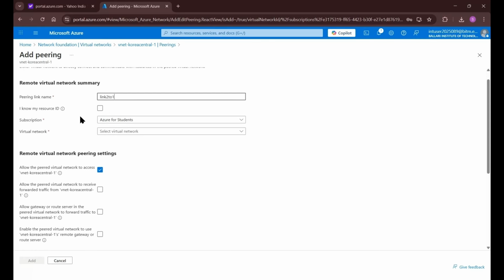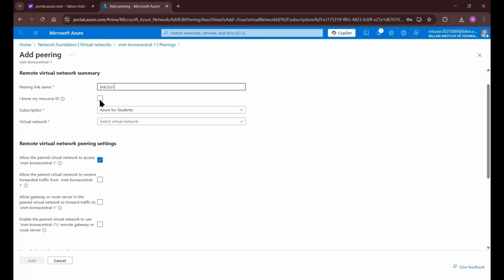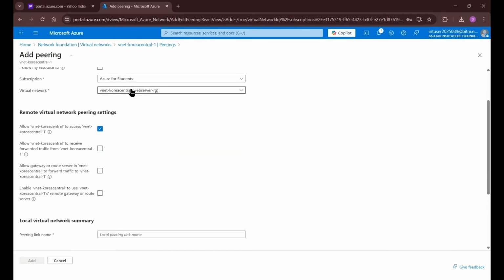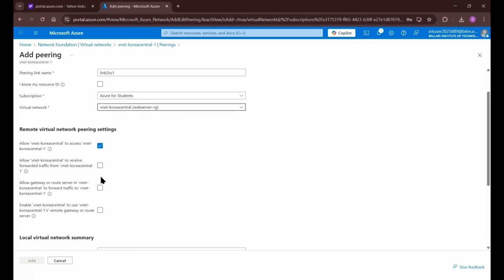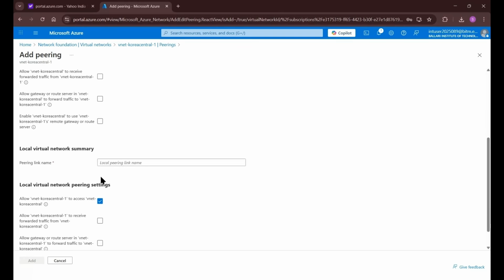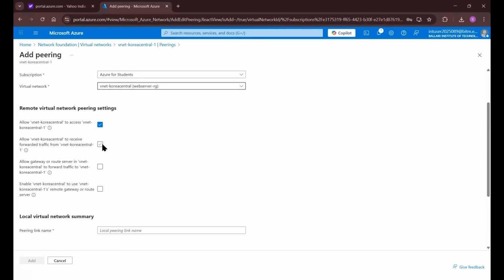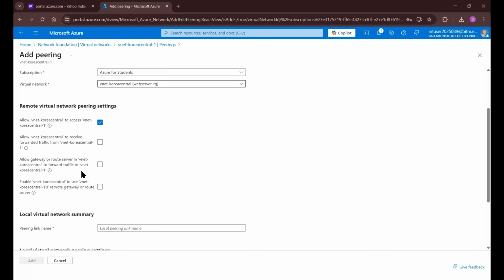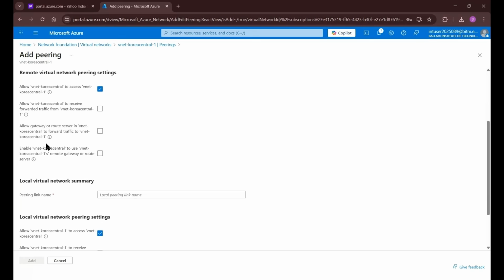So this is your remote network. And here you should select your virtual network, that is the VNet to which you're connecting, right? This is all about the load balancing, that is forwarding the traffic and allowing the gateway.